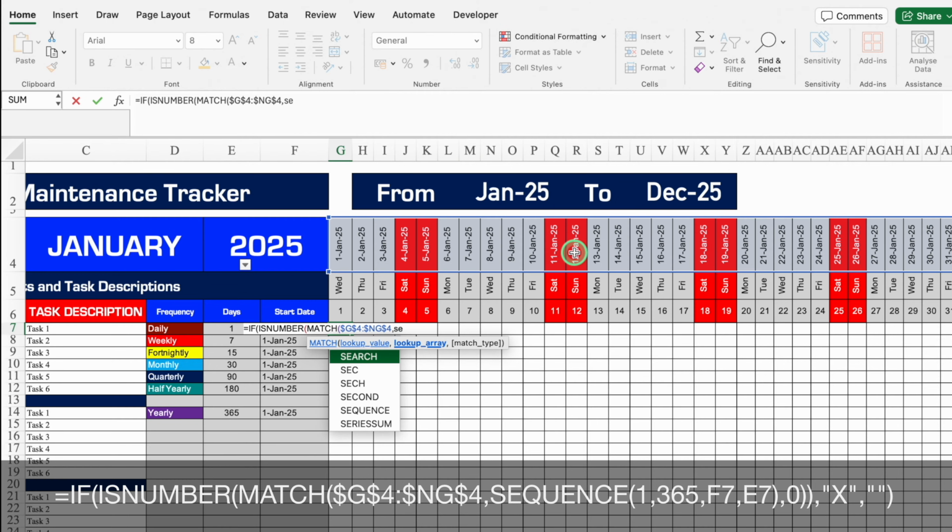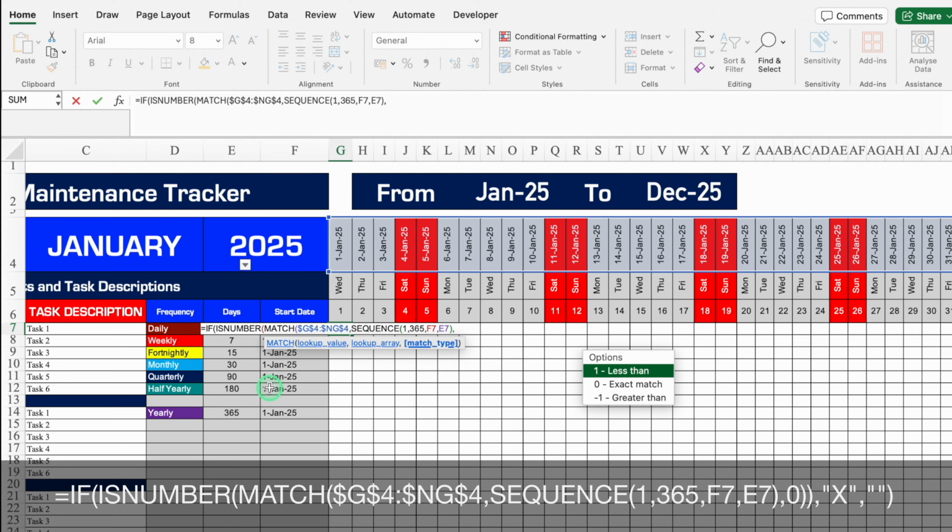Comma SEQUENCE bracket open 1 comma 365 for 365 days comma. We'll click on first start date comma. We'll click on first day bracket close comma 0. 0 is for exact match.